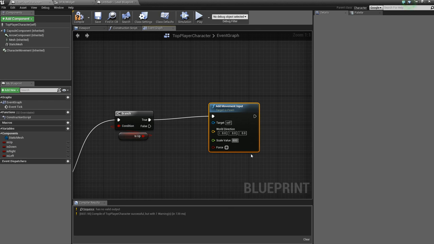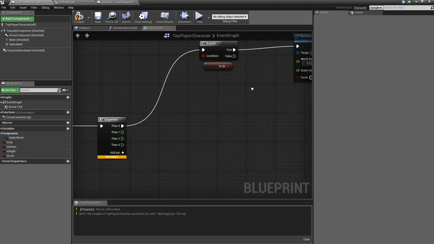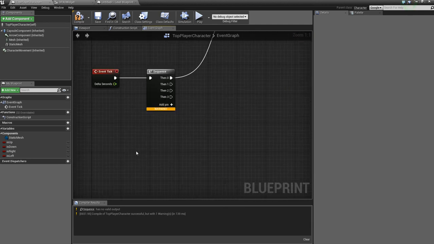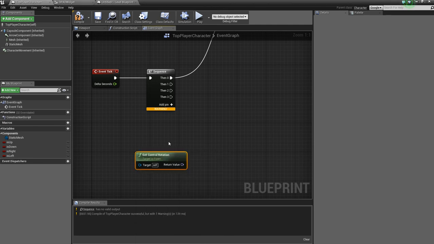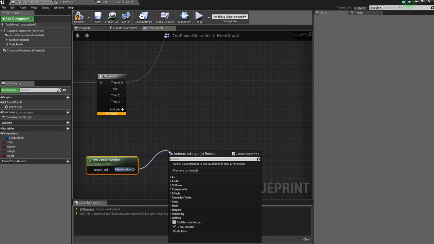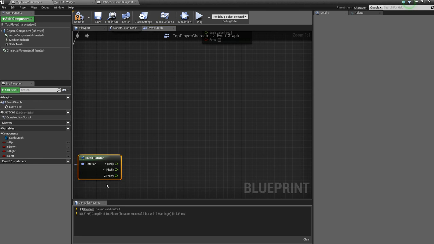Not that much, just 600. And now we got to get the world direction. So what we want to do is right click, get control rotation. Now we want to break this rotator. Break rotator. And we want to get the yaw of that.